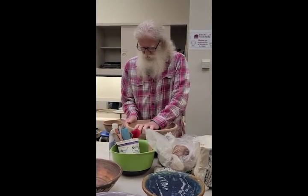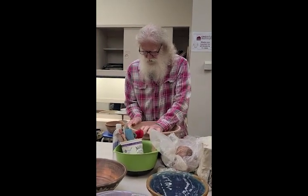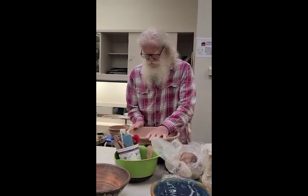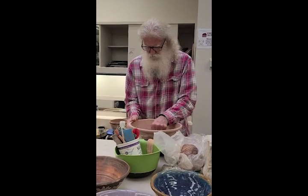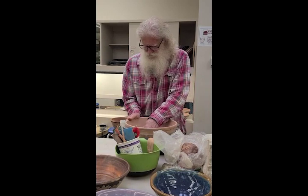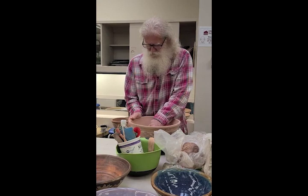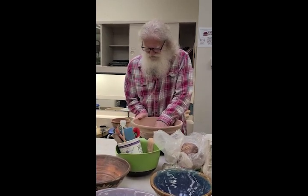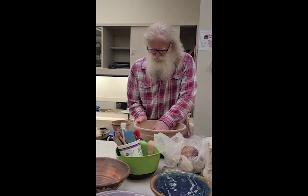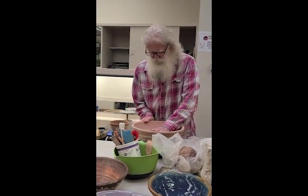Because I had friends, customers who had bought them in the past, that said, we want some of your scrap bowls. But I go, well, I'm not shipping, so you're going to have to come here. But this one lady who was a really good customer, I ship her some bowls once a year. She initially wanted 12 of them. I can't make that. It'll take forever because they don't always get in the kiln, because they take up a lot of room.